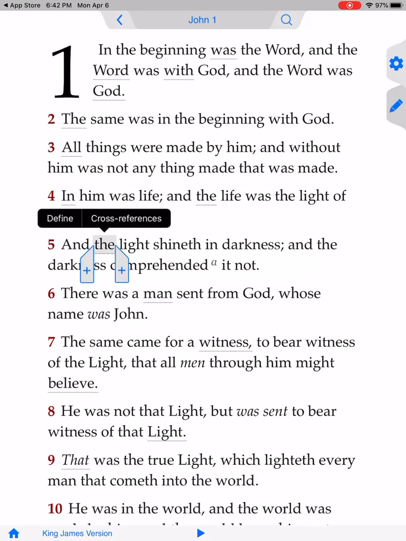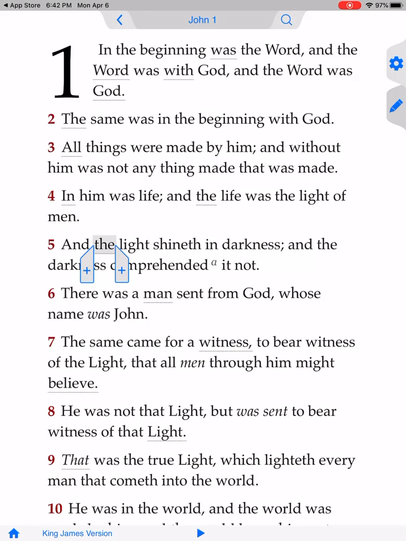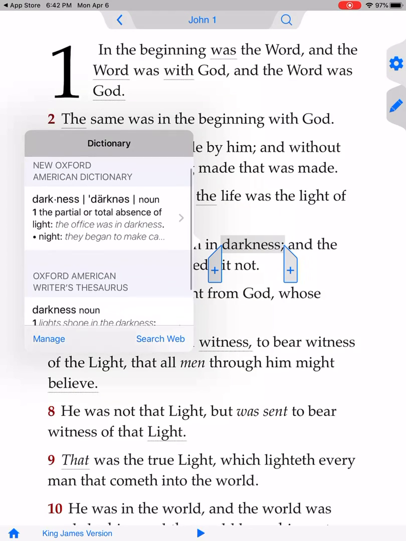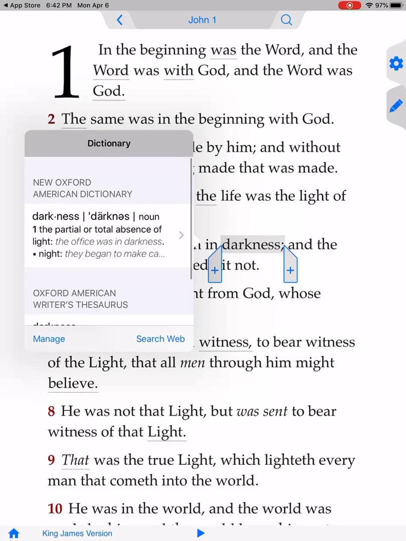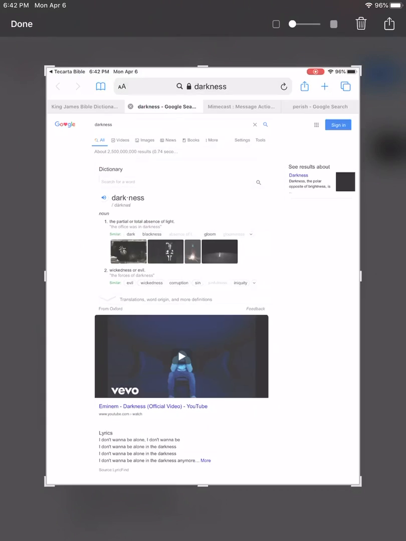You can also click on, let's click this one. I just got John. But you can also click, when I say click, what I'm doing is I'm holding my finger on the word until the little menu pops up. Even you can do that on any word in the Bible here, and it may not give you a cross-reference if it's not underlined, but it will give you a define, and you can always click define and see the definition for that word. And sometimes the definition doesn't show up here, and if it doesn't find it in your dictionary, you can always search the web by clicking search the web, and it will go out and search that word on the web if you have internet access.